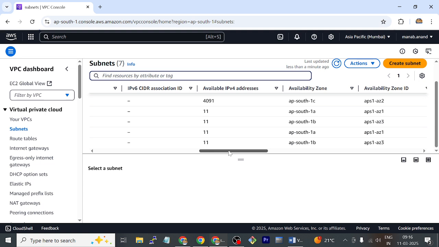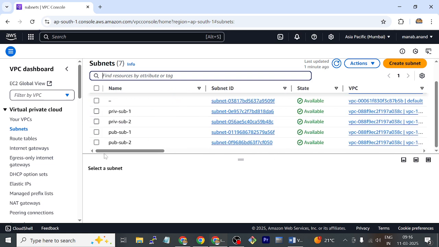But inside AWS, from each and every subnet, the first 3 IPs are used internally by AWS. What it uses, we will discuss at interview question time. Just remember, 3 IPs are used by AWS, the first 3 IPs of each and every subnet.